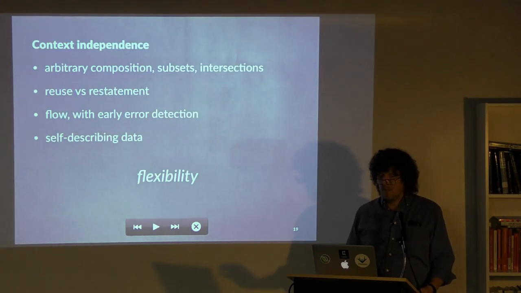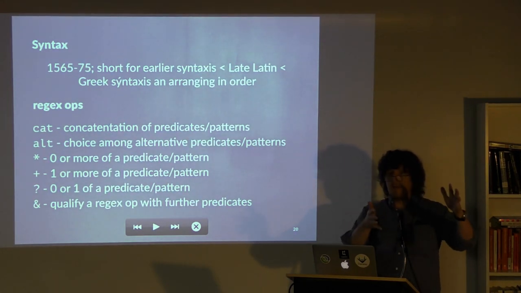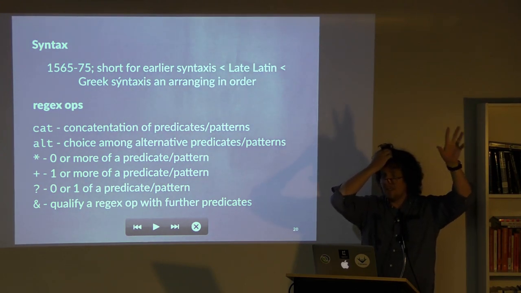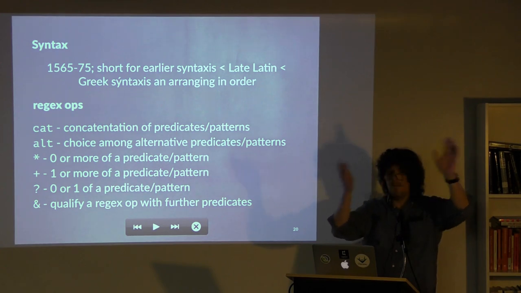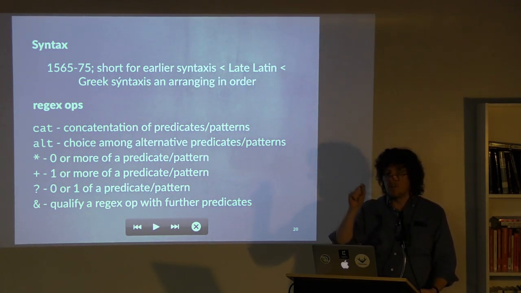Okay. So now let's talk about syntax. We talked about maps, and we have homogeneous collections. We have coll-of and things like that, and that's what you use. If you want to say I want a vector of integers, you're not going to use this, right? This is for syntax.